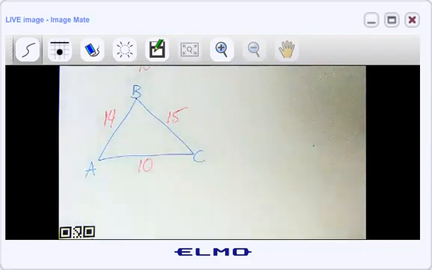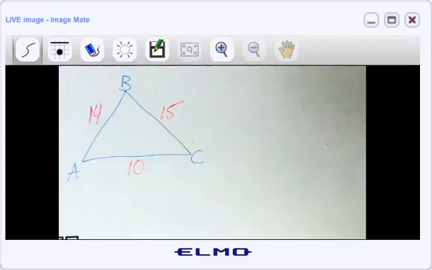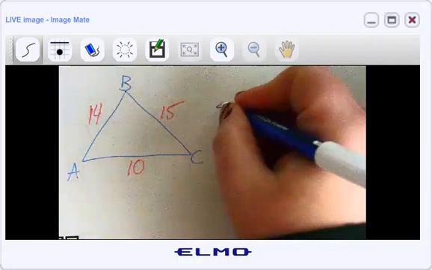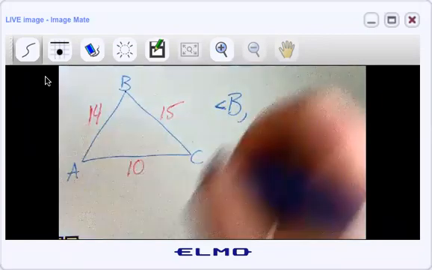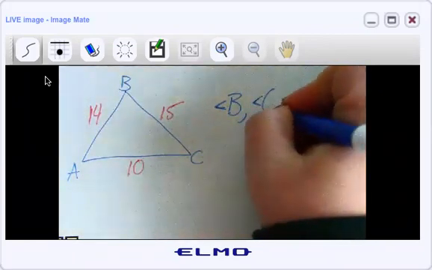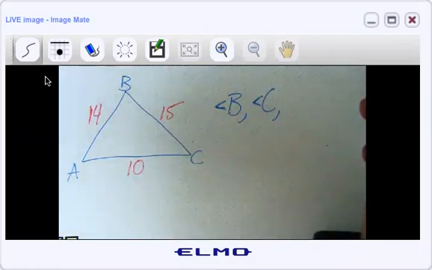A. I'm going to have to disagree with you. I want the smallest angle, so it's got to be across from the smallest side. Oh, B. Yes. B. So B is my smallest angle. Who is the next smallest after B? Kira is not here. Juliana, what would my next smallest angle be? C. You are correct. C. And then obviously my biggest angle in this case has got to be A, because that's across from the biggest side.